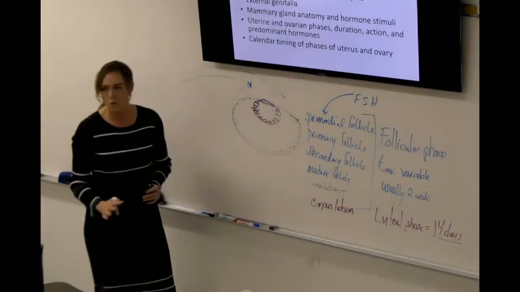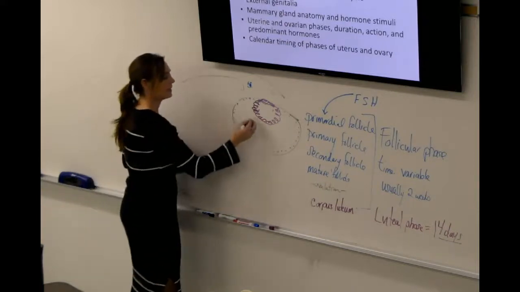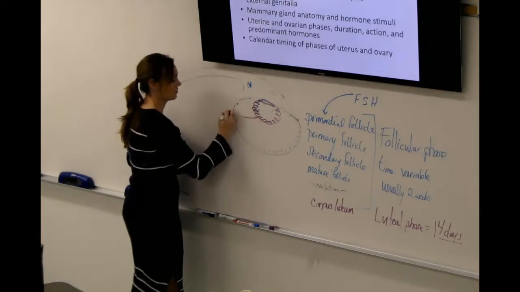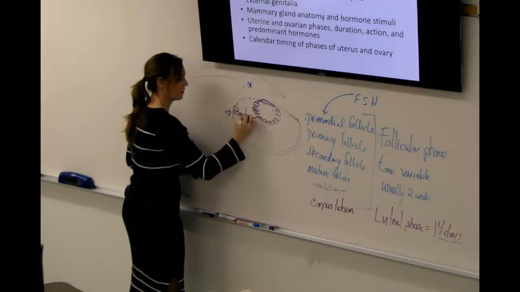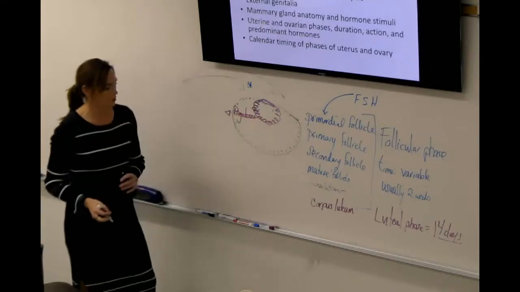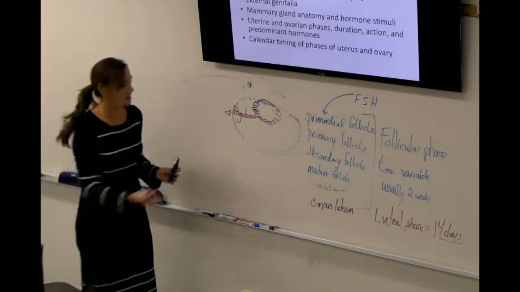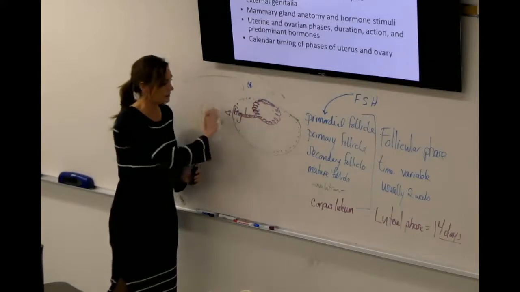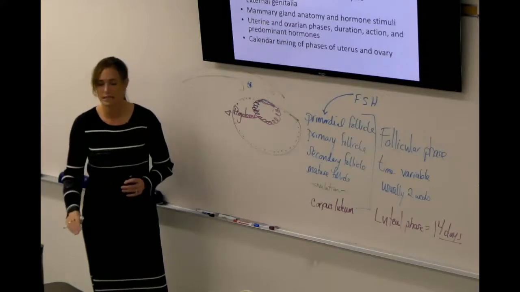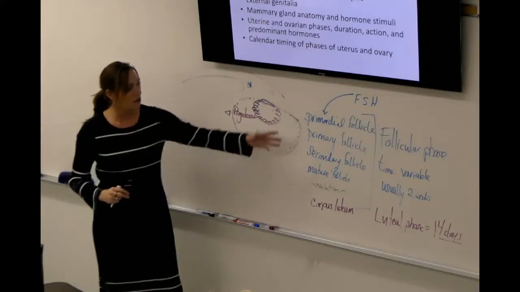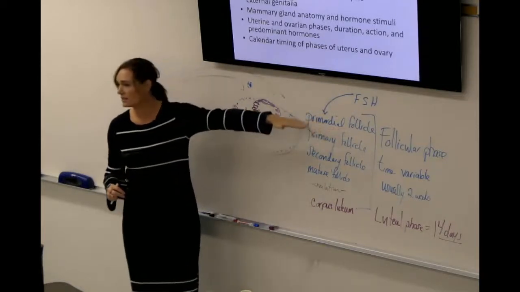Corpus luteum, what is its job? What does it do? It releases progesterone. So it's making progesterone, and it lasts for 14 days. After 14 days, it just shrivels up, dies, and no more progesterone. And then we're done with progesterone. The hormone levels drop to nil, and then that's the signal. The pituitary gland says, let's send out some more follicle stimulating hormone and let's start this cycle over again.